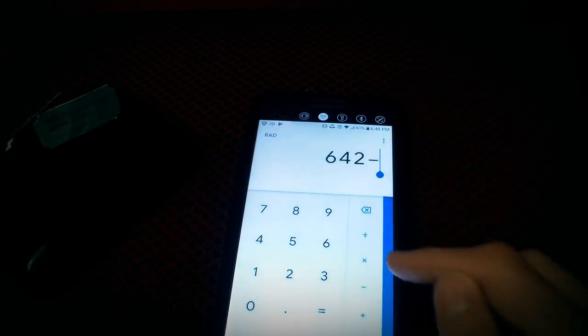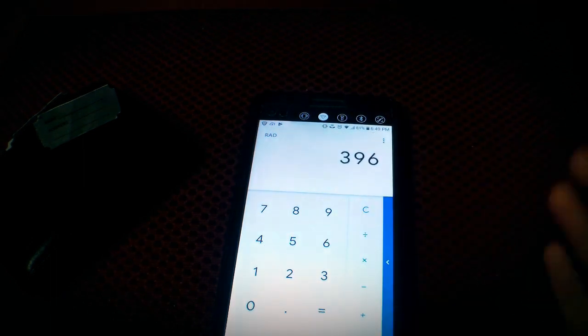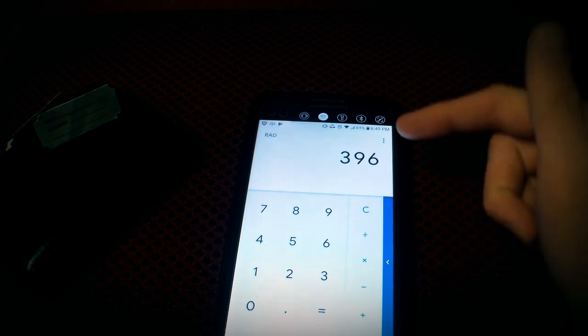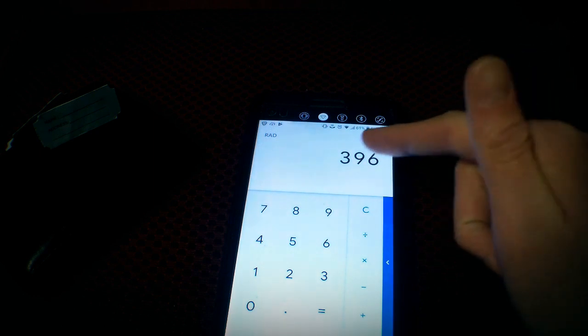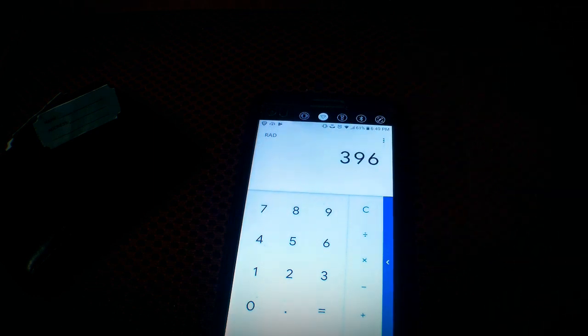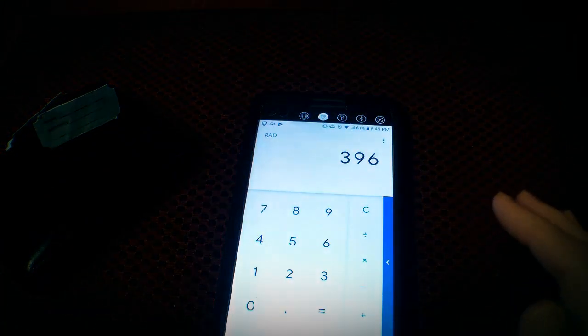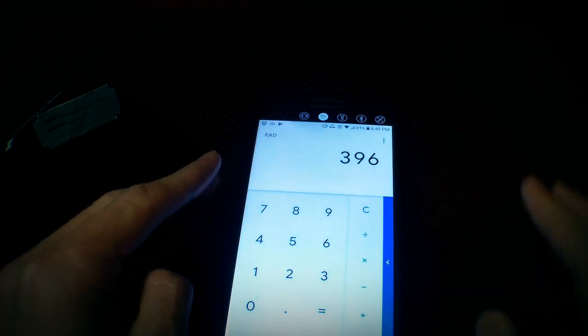So I'm going to subtract from this 246, and that comes out to 396, okay? And I say, well, that's a good number. Now, at this point, I know that I'm not going to arrive at 99, because I know what the next thing I'm going to do is I'm going to add 693 to that, and I know I'll come out to 1089. So I don't have to worry about my first out. If this was going to come out to 99, if I add the inverse of this, I would say, let's just do one more thing and see what random number we come up with.